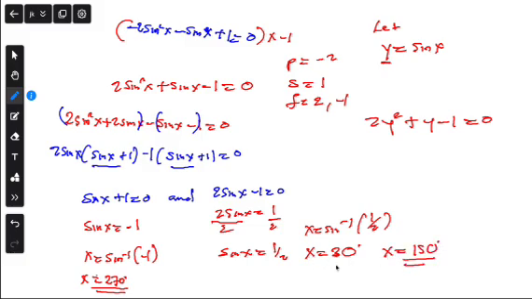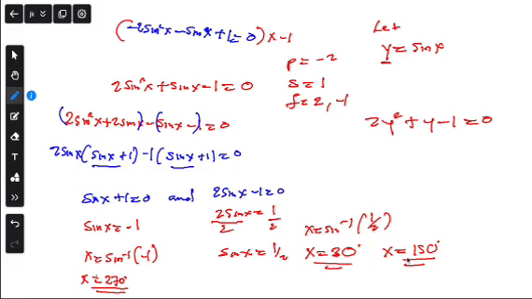Where are these coming from? You know that this 30 is a special angle and it is the interior. And what I've said about sine is that sine interior is equal to sine exterior. So meaning if we have interior angle as 30, the exterior angle is going to be 150 if we draw a straight line. And we know a straight line has up to 180. So those are equal to each other. But when it comes to cos and tan, it's just the opposite. Cos interior is equal to negative cos exterior. Tan interior is equal to negative tan exterior. So those things you need to know them.